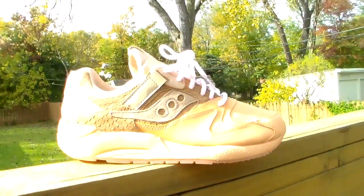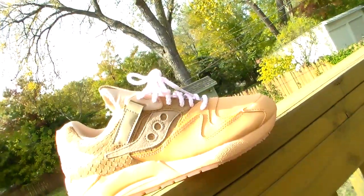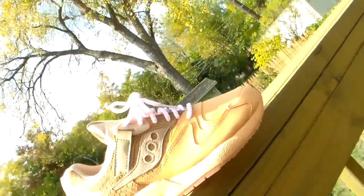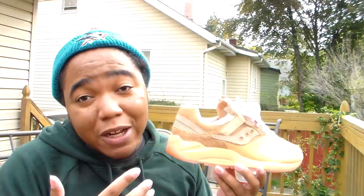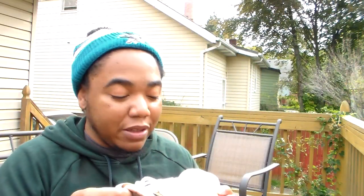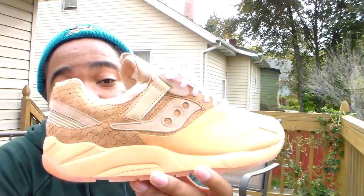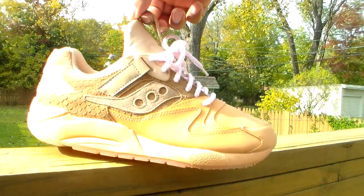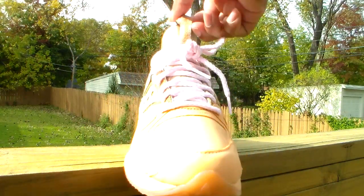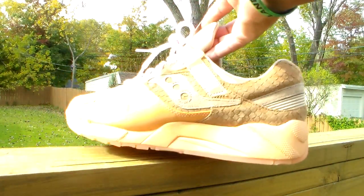I think they were calling these Gelato or something. There were two more colors — three dropped total. The other color was like a mint green, the other was a vibrant pink. This right here was the color that stuck out to me. The Gelato mint green would be second — just feels like mint chocolate ice cream. Third is the pink one. But this one killed it for me, man. Just looking at the sneaker you can damn near taste the color — I think about Sweet Tarts too when I look at this.